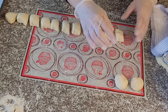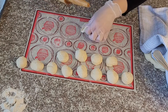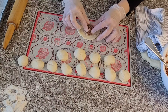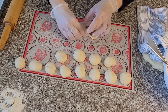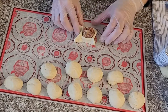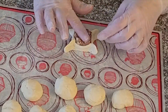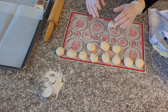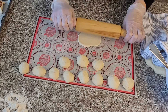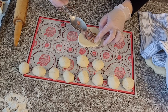Take each piece and shape it into a circle, then flatten it out with a rolling pin. Put a little bit of the meat filling in the center and then close the edges. If you want, you can wet the edges with a little water before closing — that helps seal the dough and prevent it from opening once baked. Since I'm using yogurt, my dough is so soft and tender and easy to shape, so I'm not going to use water. If you're not using parchment paper to line your baking tray, make sure to spray it with vegetable oil before putting the meat pies on. Just roll it out, put a little bit of meat filling, and close all four edges.